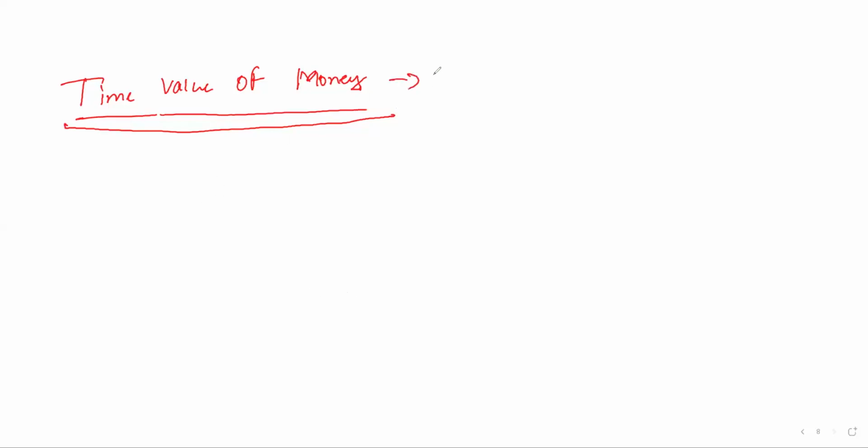So time value of money says that money changes its value. Yes, I am going to cover that part. Money changes its value as time passes or time changes. It would be uploaded, GB, don't worry. So it would be covered under financial modeling and value. So time value of money is nothing but money changes its value as time changes.